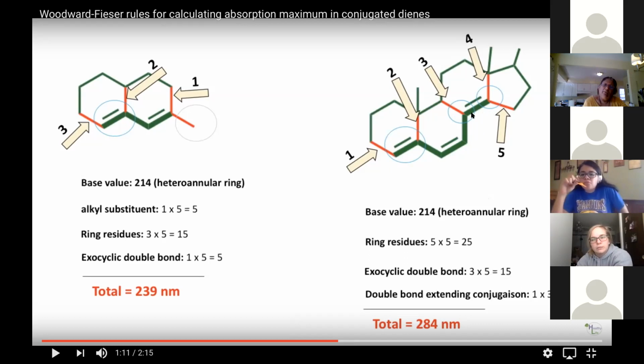I know this is the confusing part. So if you look at the one that she pointed to, both of these circled. It has two blue circles right here. Yeah. So exocyclic double bonds. So you have 1 and 2. Where do we get the third one? Yeah, 1 and 2.